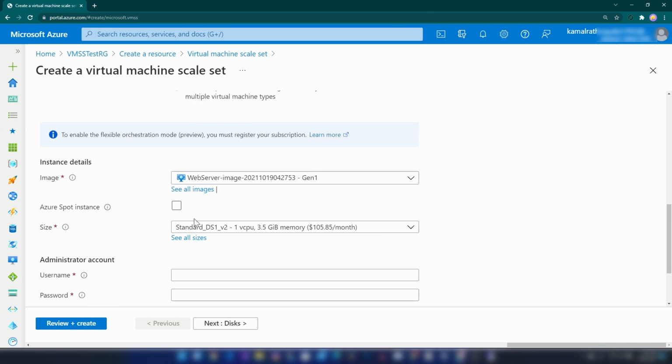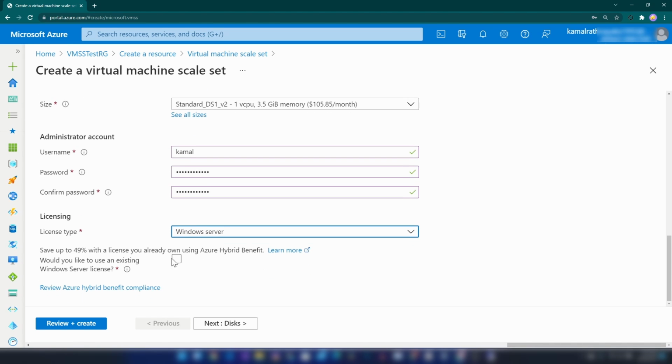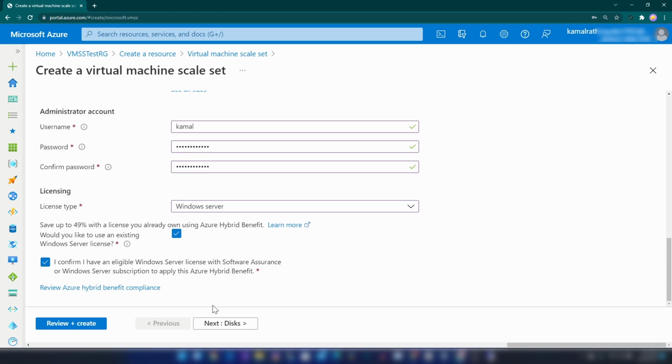This size is okay for me, and then you have to give a username and password. So basically when we generalized the virtual machine, we have removed all this username, password and this kind of information with sysprep tool. Since we are redeploying those images now, we'll have to give them again. Now let me select the license type as well.